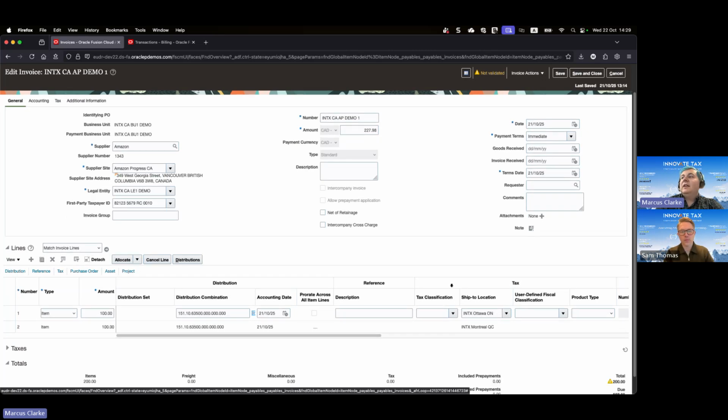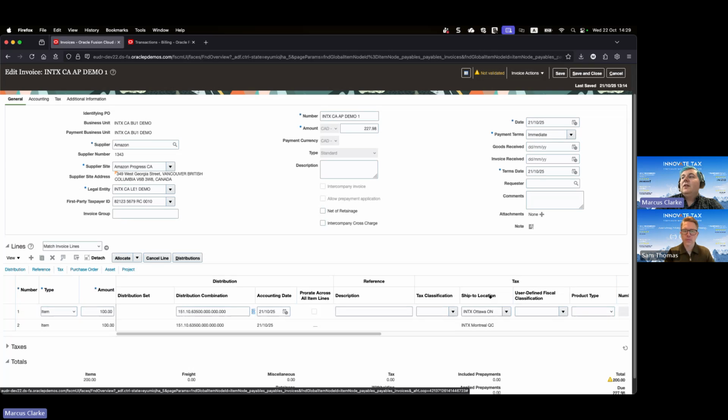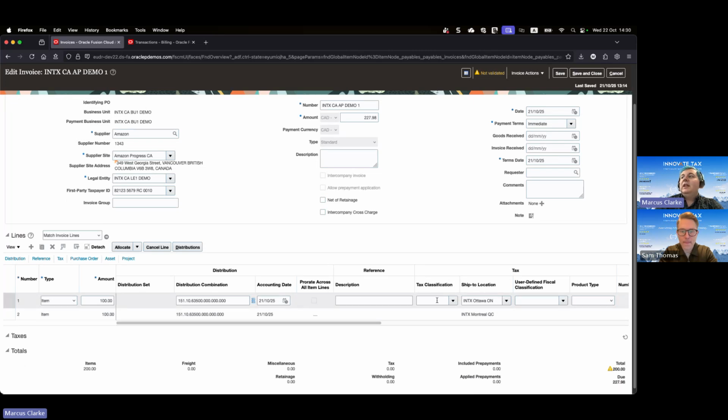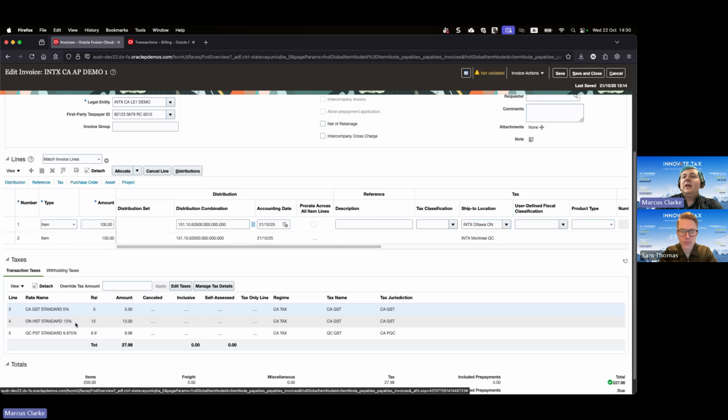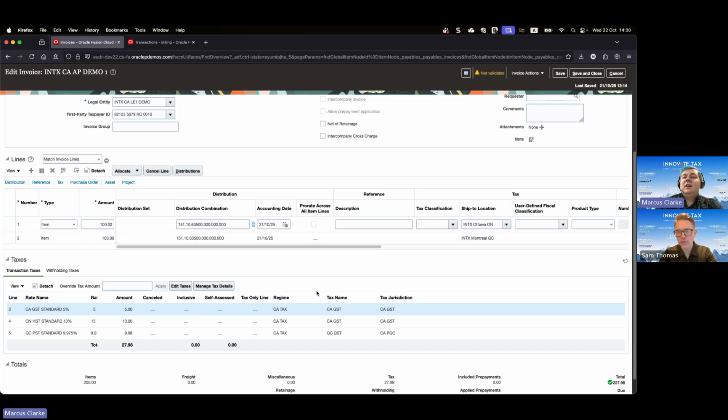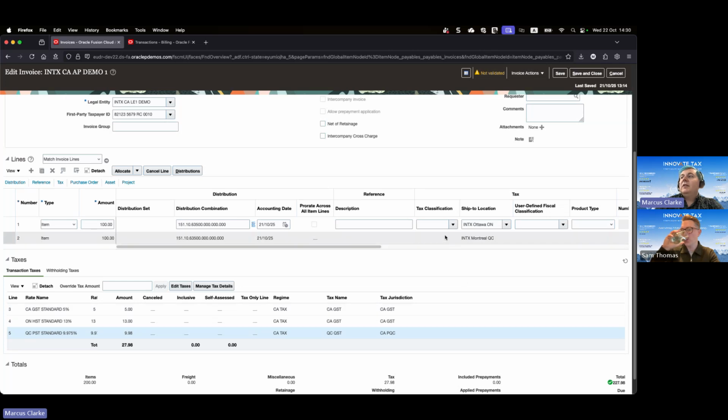But in this case, where I've said the supplier is shipping to Ontario on line 1 and Quebec on line 2, when I calculate sales tax, we'll also see a harmonized sales tax line calculating for line 1. So this 13% is coming from line 1 with the Ottawa location, and the other 2 lines are the split of the GST and the Quebec sales tax as well. So we have a 5% GST and a 9.975% Quebec sales tax, which applies to line 2.